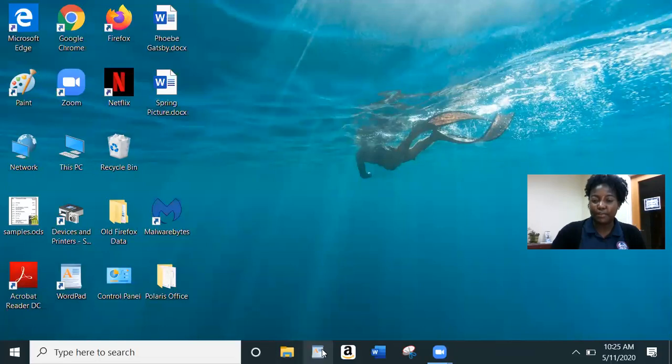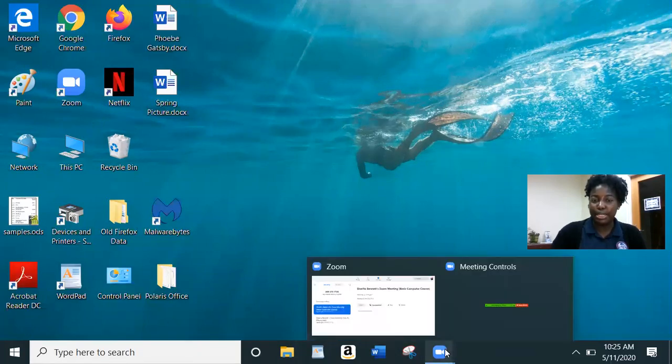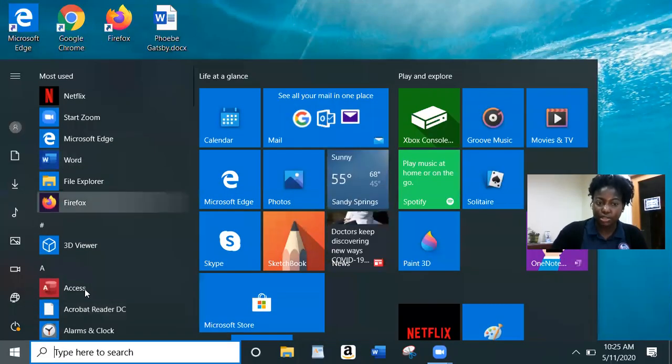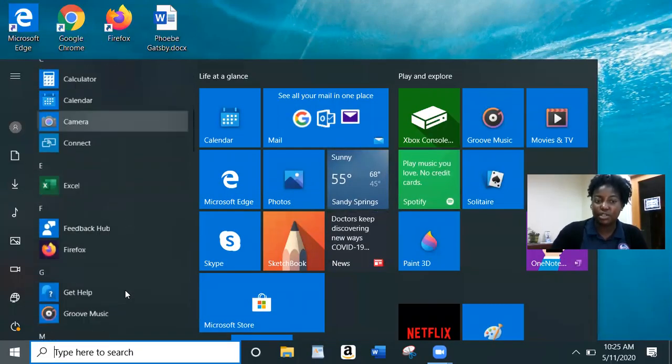This is Notepad, if I'm not mistaken. Amazon, I have Microsoft Word, and of course I have Zoom pinned down here. The reason for pinning is that it's easy for you. If it's not on your desktop, you can easily go here and find it so you don't have to search through your Start. That's a lot of stuff to look through.